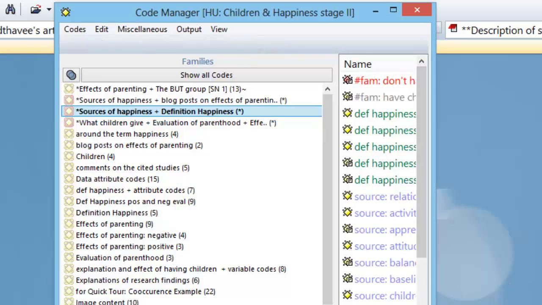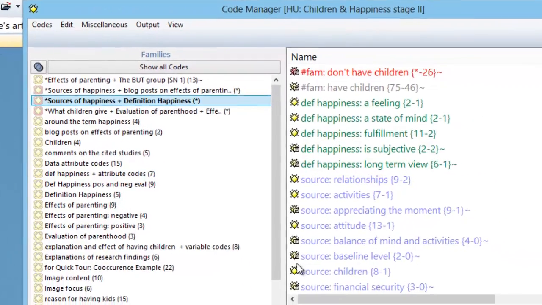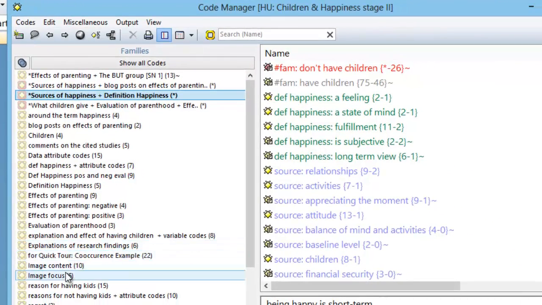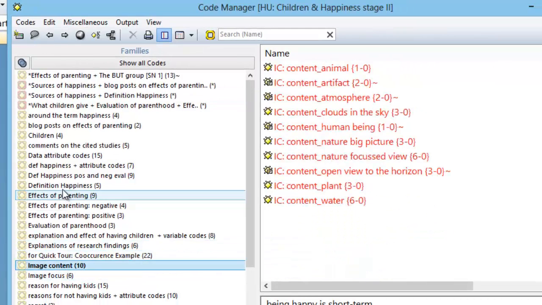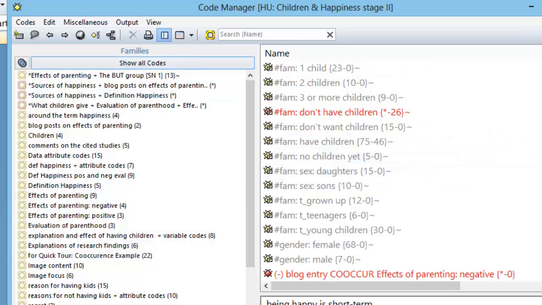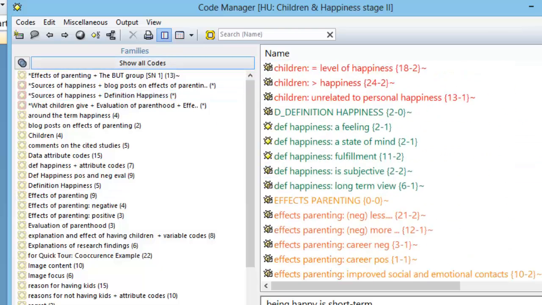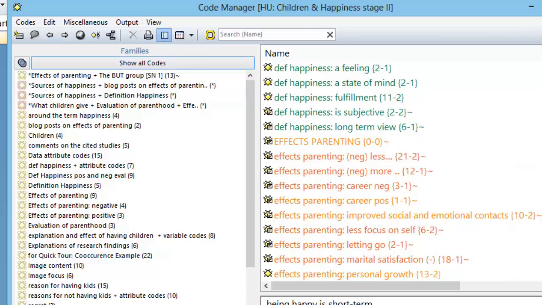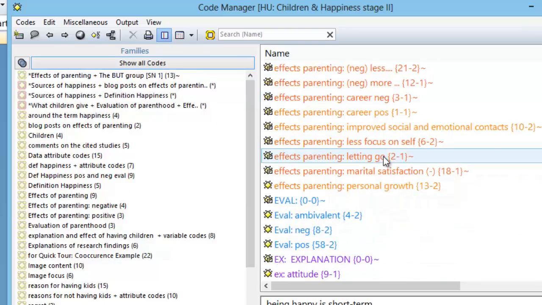Let me open this wider now. They give you nice and easy access to the codes of a particular group. That would also be the case if you would use a network view function. You can still work with families, but you don't have the sorted and nicely structured list here.